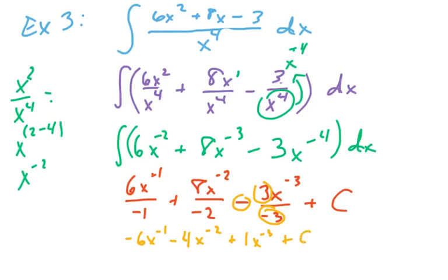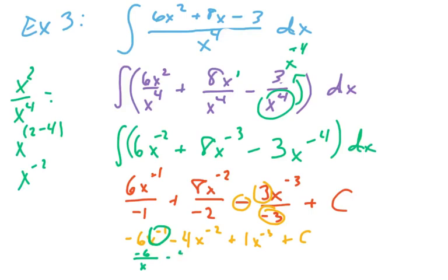So that's one option. However, as I've discussed, a lot of times in calculus, they want you to have a positive exponent on your variable. So we would have to bring those variable terms back down to the denominator. But again, it's just the variable. It's only the x here that's being raised to the negative first power. The negative 6 is not. So that negative 6 stays in the numerator, and then x to the first comes down to the denominator.